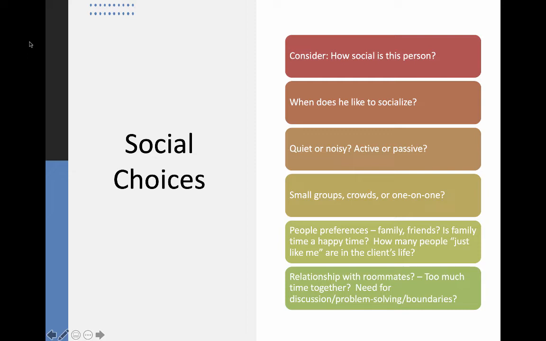Think about whether they do well in small groups, in crowds, or one-on-one. And one of the things that I've come to understand is that almost every person I supported was highly motivated by having some one-to-one time. Chances are that you very rarely go out in large groups, and in particular, large groups of people who are not your relatives. If you're going out in a group, chances are it's with somebody who's related to you.